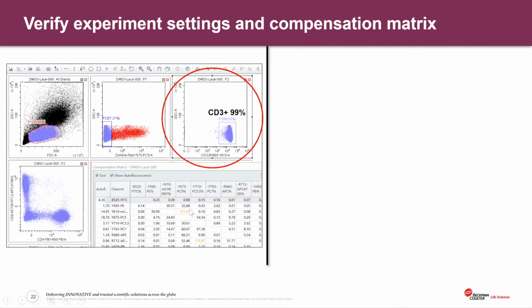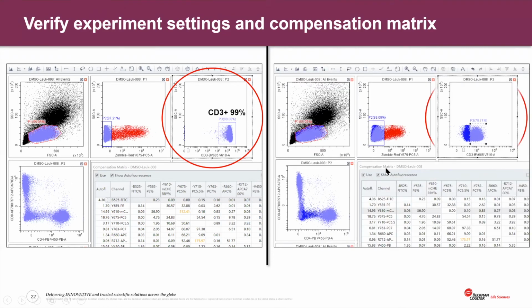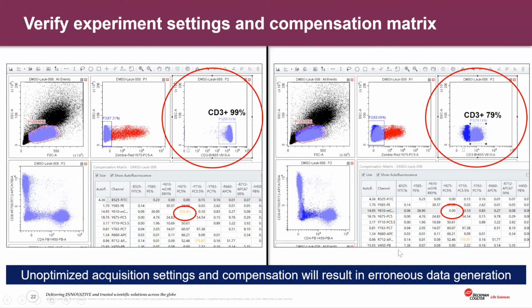And you adjust your compensation matrix to, in the end, obtain a CD3 positive population, which is indeed 79% positive, which goes to show that the compensation matrix that you first originally identified was actually overcompensated, and the population of CD3 was reported erroneously. So if you do utilize unoptimized settings and if you don't fix the compensation, you might actually report out erroneous data, which could be detrimental.